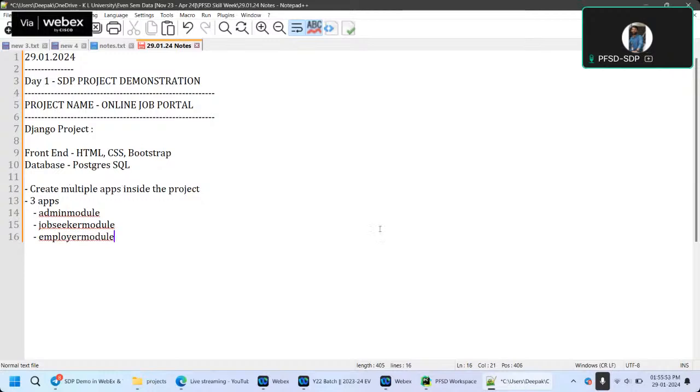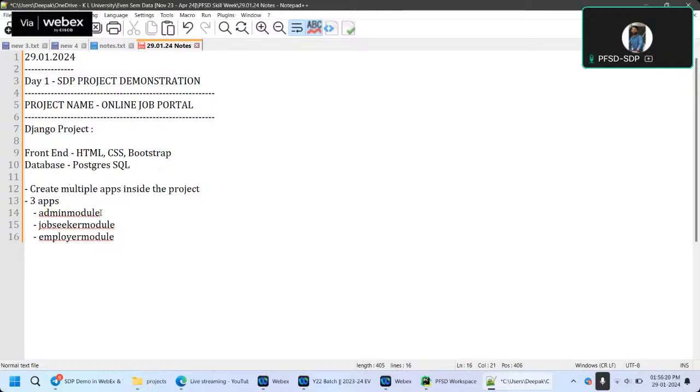Don't divide them as pages. Most probably, as SDP projects are considered, a maximum of two or three apps inside the project is enough. Don't create 10 or 15 apps inside the project, it will become a mess.